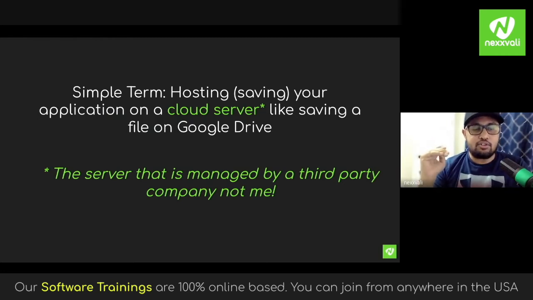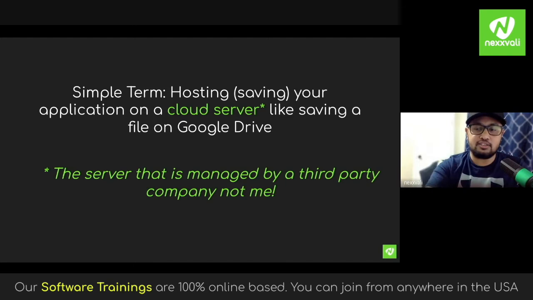That storage could be on their local server, like saving on their local machine, or they can host or save the application on a cloud server. So when you are saving or hosting your application on a cloud server, that is exactly called cloud computing, nothing else.